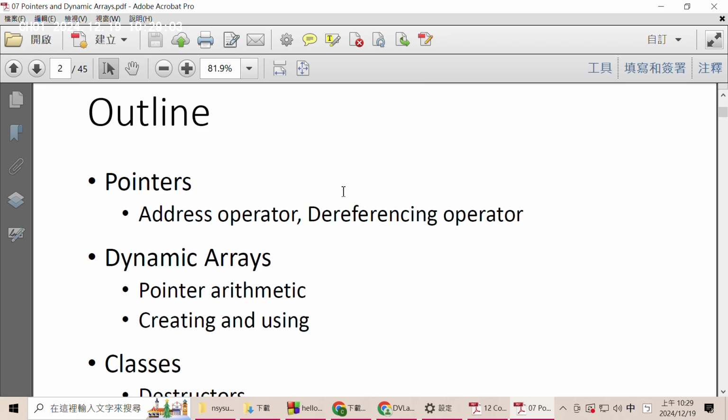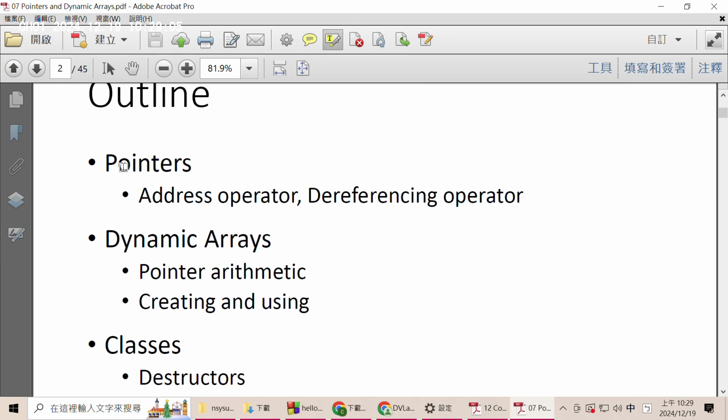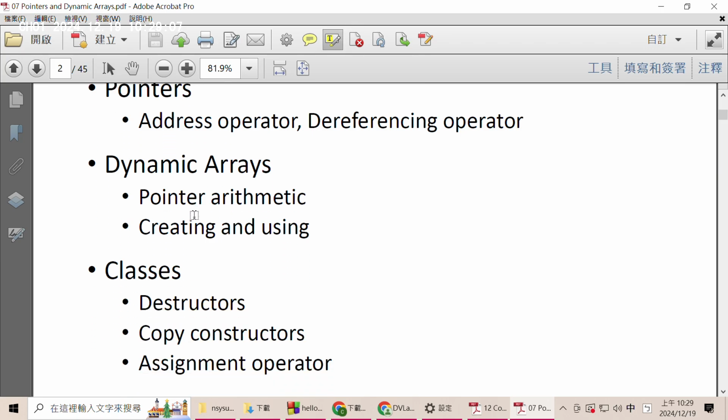For this chapter, we already learned pointers and dynamic arrays, but we haven't finished the third topic. So next, I will introduce pointers and classes.